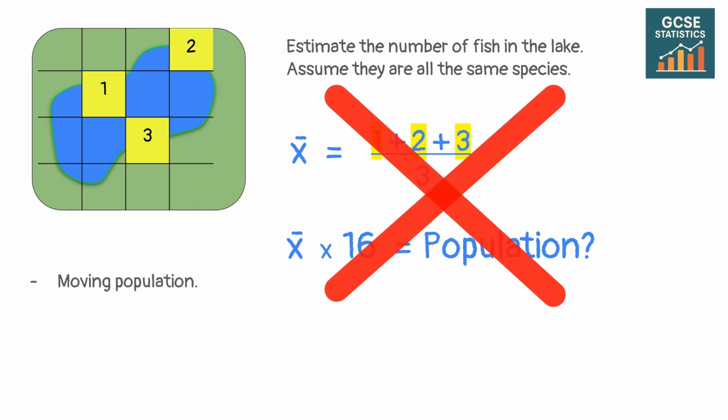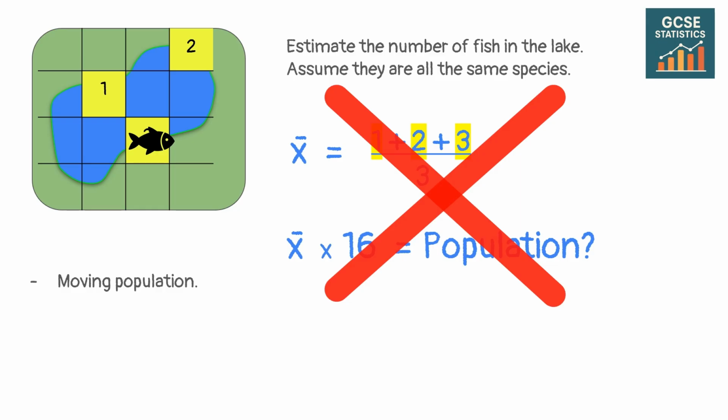The reason for this is as follows. Here is a fish. Let's call it Greg. Now, I sample section 1 on the grid, and Greg is there. All is well, he is included in my sample. Now, let's say I move along the lake to section 2 in order to collect that sample. But hang on a minute, Greg is moving to that section. And I don't know how to differentiate between different fish, so I would probably unknowingly include him in the second sample. He might even decide that he wants to be part of the third sample.